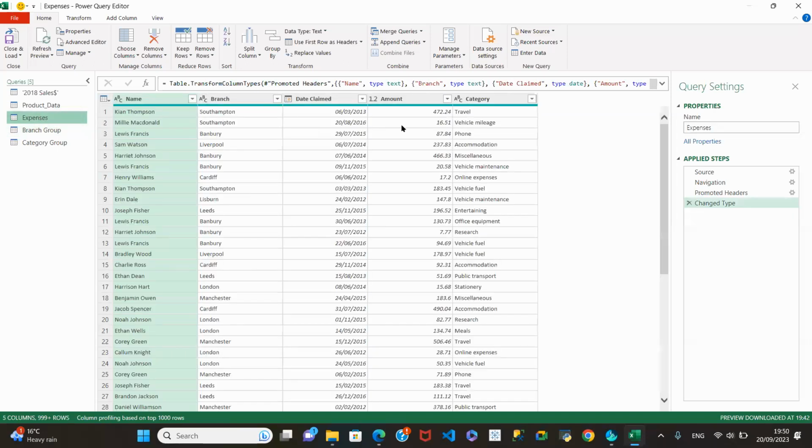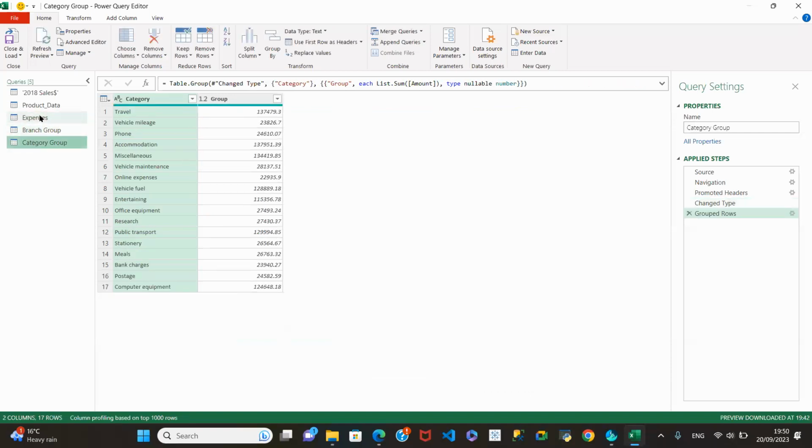Because in here, all of those categories are many, and all of those branches are also many here, but they are uniquely what they are here. So they can easily be joined in a relationship one to many. So this will be joining one to many here, and this would also be joining one to many here. I'll leave this so that we can actually practice that when next we are here.